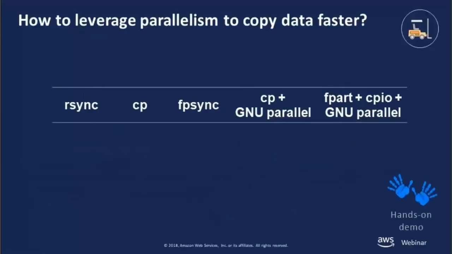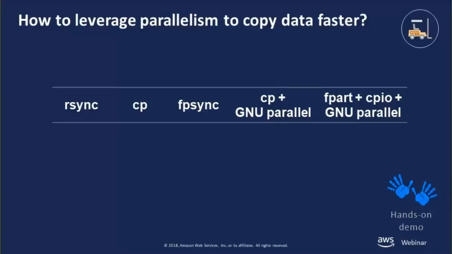Now, if you don't have the ability to do that, or if for some reason you elect not to use EFS File Sync, there are other tools you can use to ingest data and move data into an EFS file system. So these are just some of the ones that I wanted to quickly demonstrate. So as an example, rsync. I think a lot of customers, if I asked you right now, what tool would you use to copy into a file system?